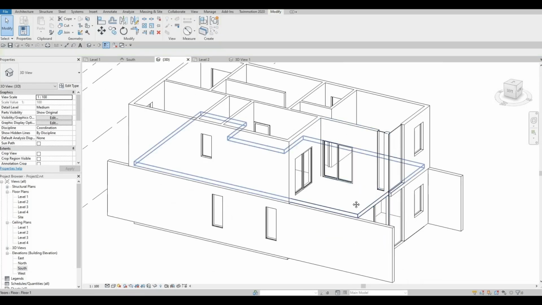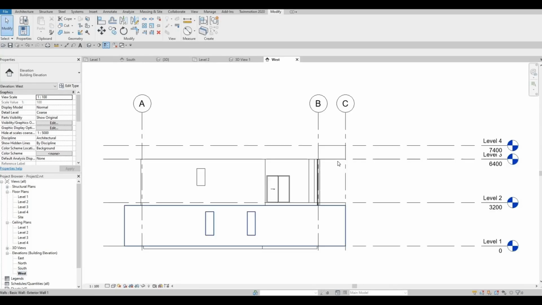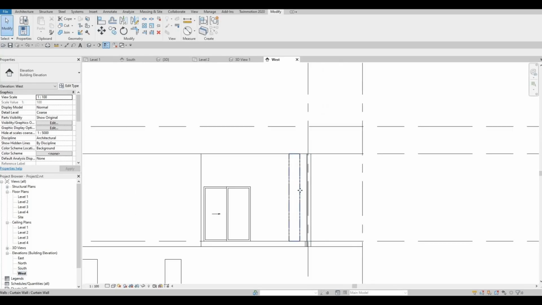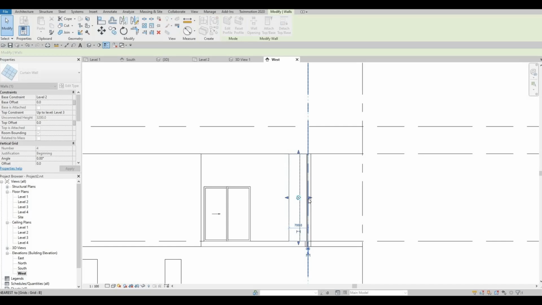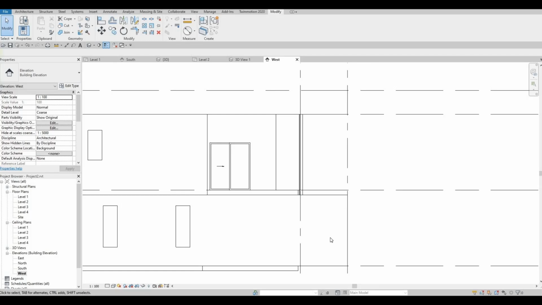So this will be the west. Okay, and then I'm gonna put it back.